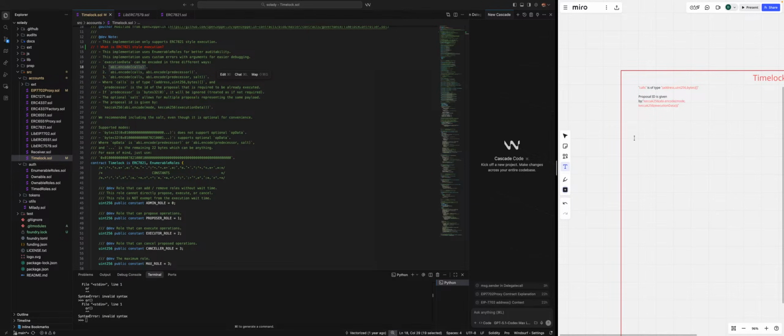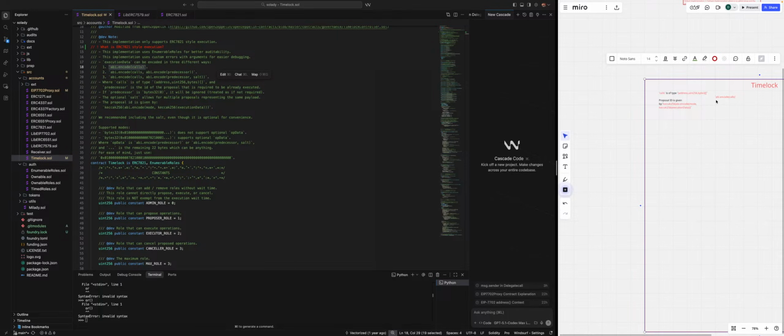So execution data is this, and I'll just make it red. Wait a second, execution data now. Yeah, so we can do this.